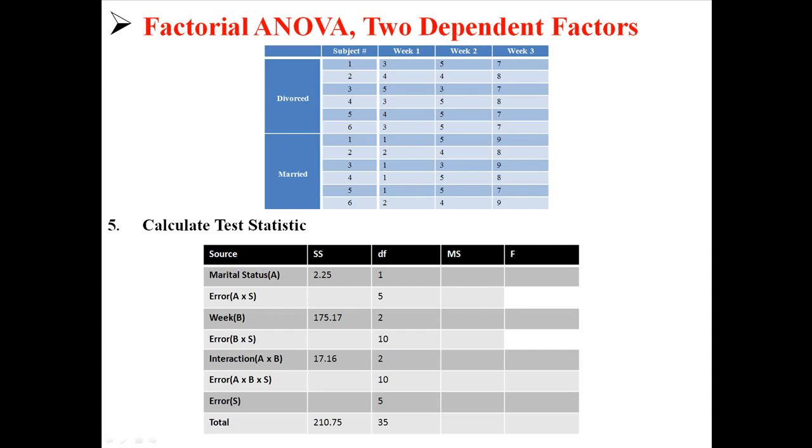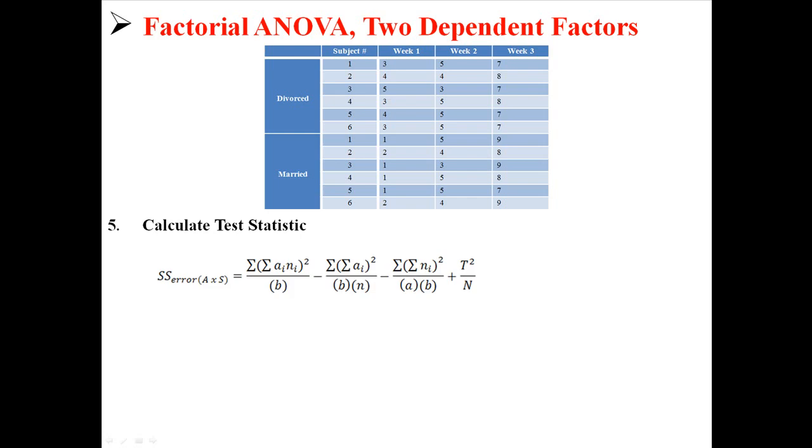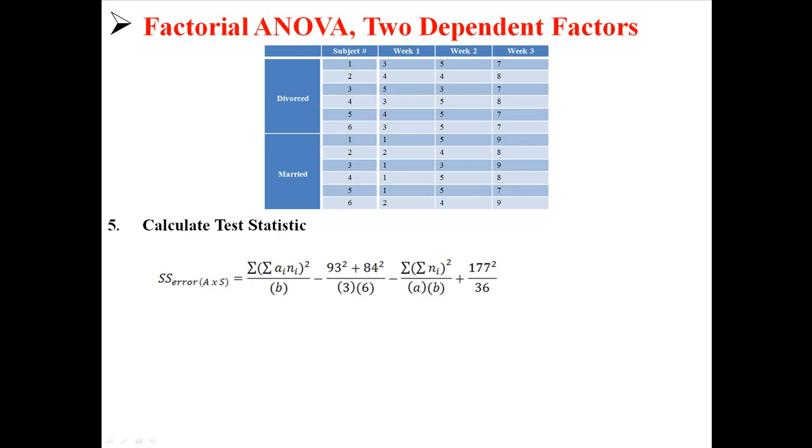There's our source table with the 4 sums of squares we found so far. Now we're only halfway done. We still have to find 4 more sums of squares for all 4 error terms. So let's start with sum of squares error for A by S. A by S is going to look something like this. Realize that we already know a lot of this stuff. We know the second thing and the fourth thing. We just need to find the first fraction and the third fraction.